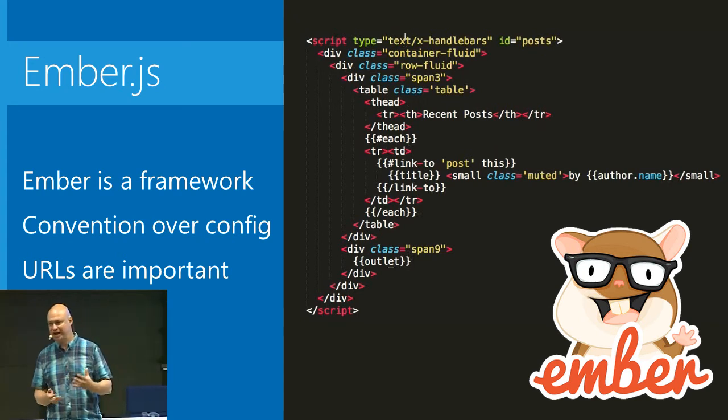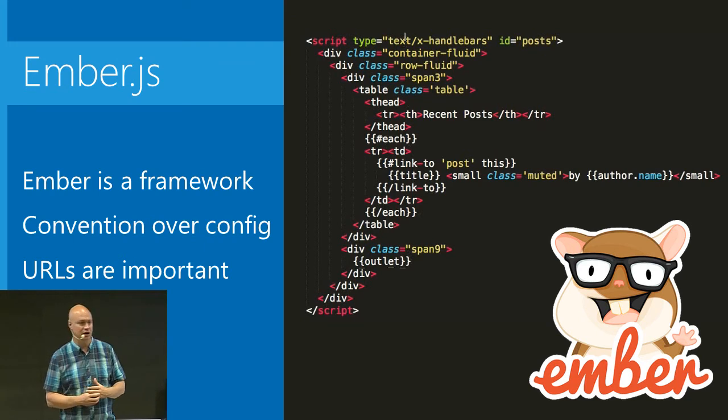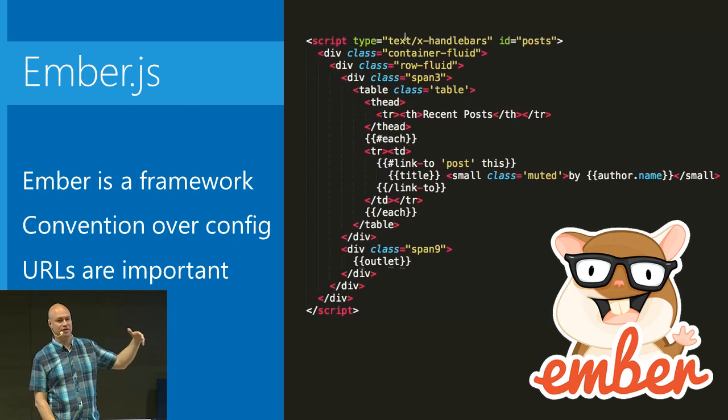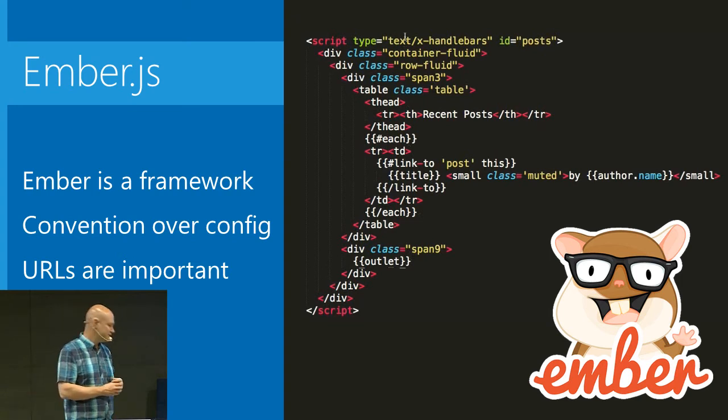By default, it's going to be handling all the URLs, and it really focuses on what happens to your URL as you navigate through a single-page application. And in a lot of cases, nothing, right? So I'm clicking through, and JavaScript is requesting stuff from the server, and that's sending data back to me, and I've navigated through a product list, and I'm halfway through ordering, or I found something I want to share with a friend, so I copy the URL and send it to them, and they get the front page of the website, right? So Ember really focuses on maintaining really good URLs that capture the entire application state.